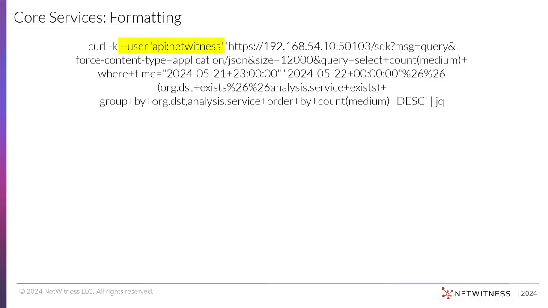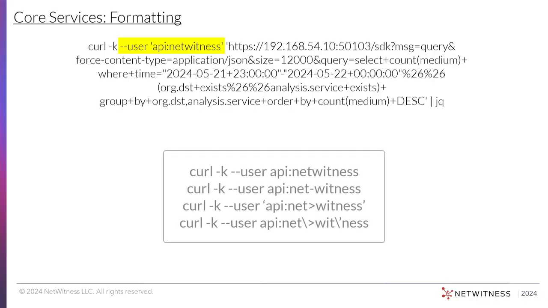Next, we need to pass in the user credentials. If you're using these credentials in scripts, they'll probably be in plain text, which is why creating the service user with only the necessary roles is important. As far as the special characters and passwords go, some need to be escaped with backslashes, or many can simply be wrapped in single quotes, but passwords containing single or double quotes will need to be outside of a quoted string in order to escape them properly.